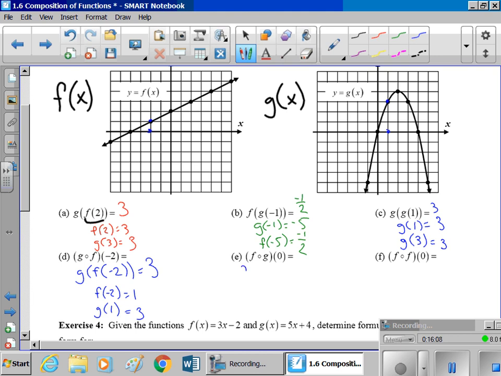Anyway, let's move on. Rewrite it. f of g of 0 is g of 0 first. So now we are flipping over to the right side. And at g of 0, y is 0. When x is 0, y is 0. Now we're going to flip over to the left and look at f of 0. So when x is 0, y is 2.